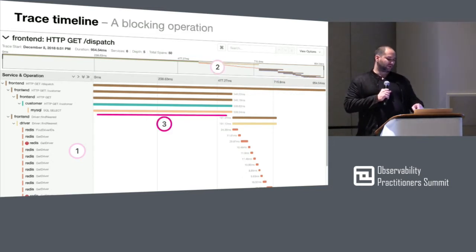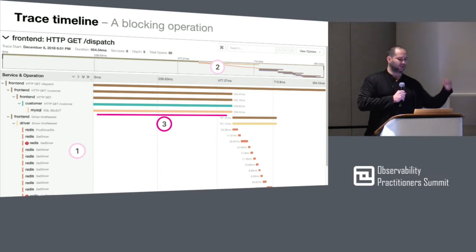spans. So if we focus on this bar that's immediately above the 3 here, we can see that it's sort of a leaf node if we look on the left, and it's kind of determining the length of all the nodes above it. So we can infer 2 things. One, that this leaf node has all self-time, and that its parents have almost no self-time. They're waiting on this leaf node.